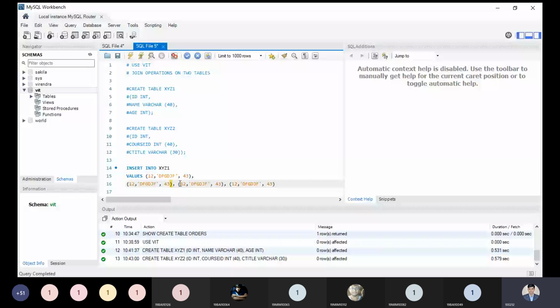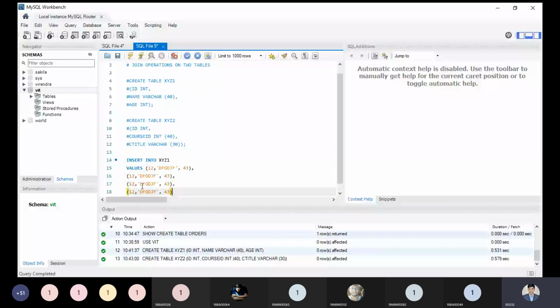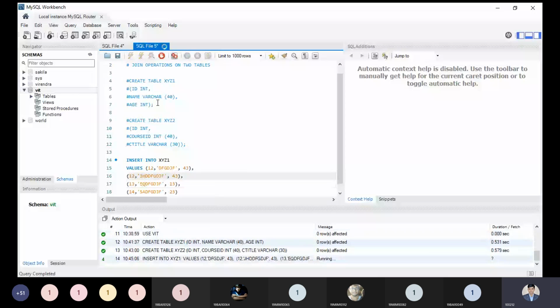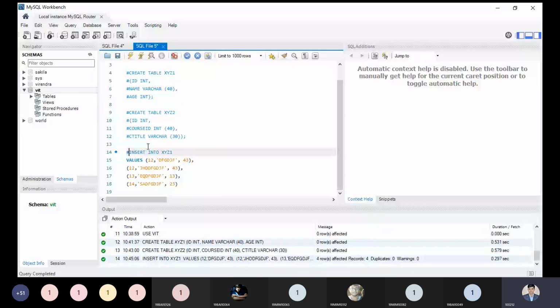I can take 13, I can take 14, and here I can take any value, anything you want. Then for 14 I can take 2, and I can take 1. Now, after executing the syntax, we have inserted the records. Now you can see the values inserted by this command.